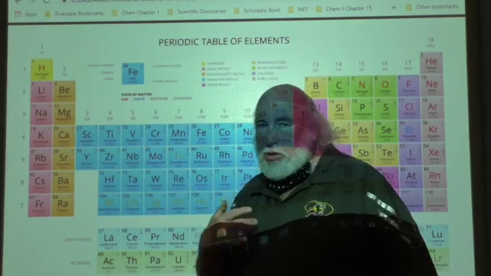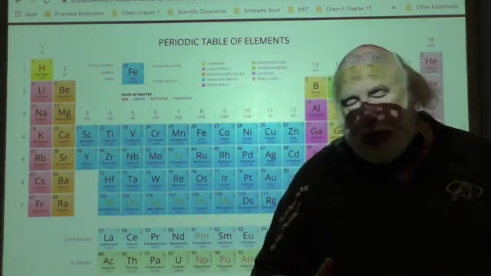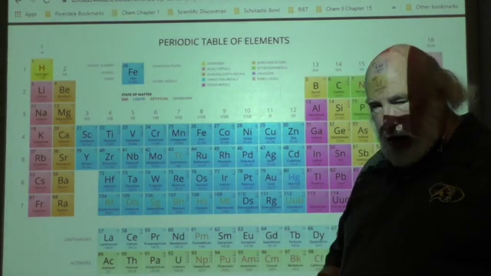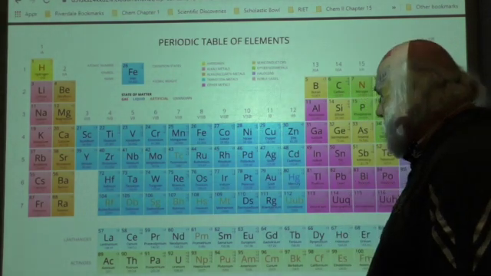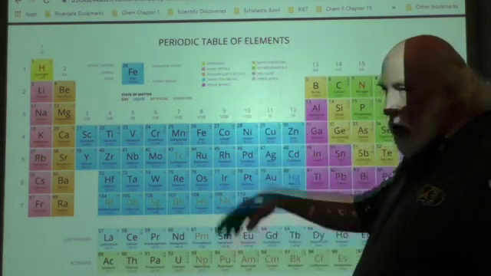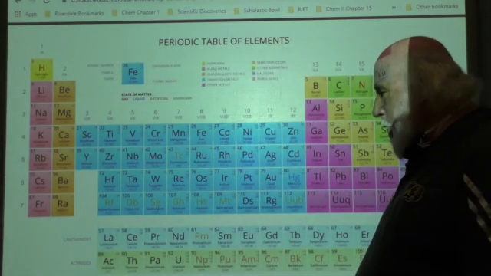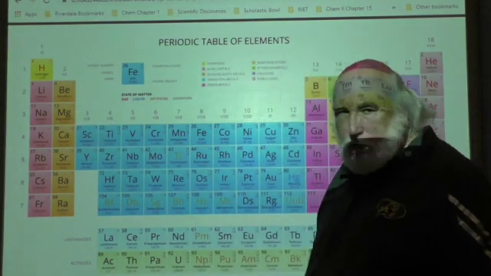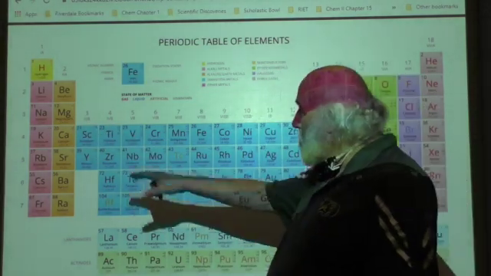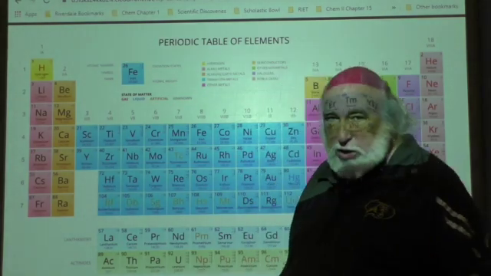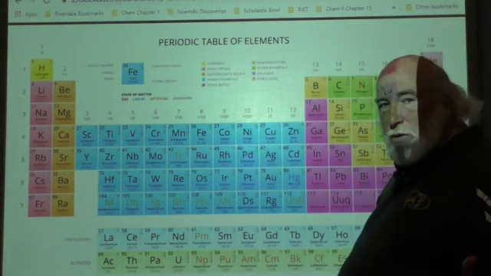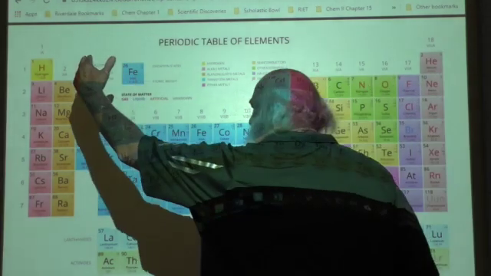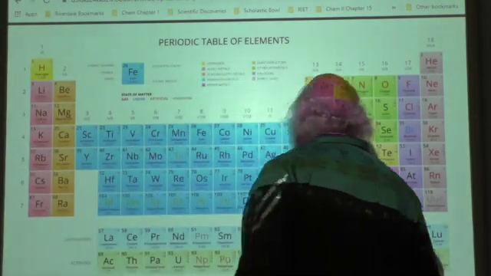Now, calcium is really important to us because our teeth and our bones are made up of salts that contain calcium in them. But all of these are pretty dramatically important elements. Magnesium is found in plants. It helps along with beryllium right above it to give it the green color for the chlorophyll, the chloroplasts. So alkali metals, alkaline earth metals.